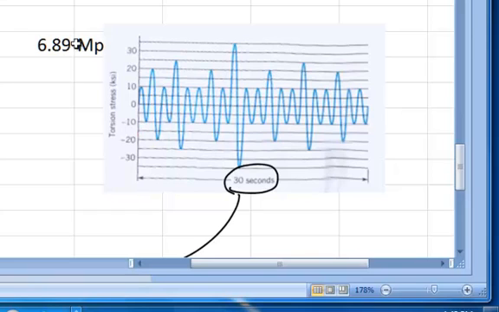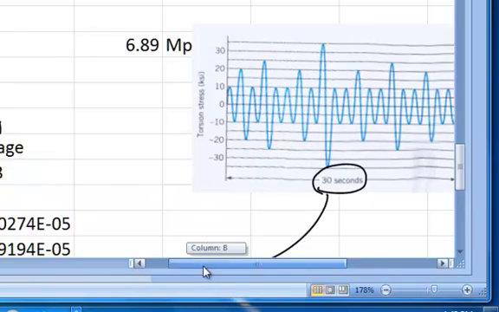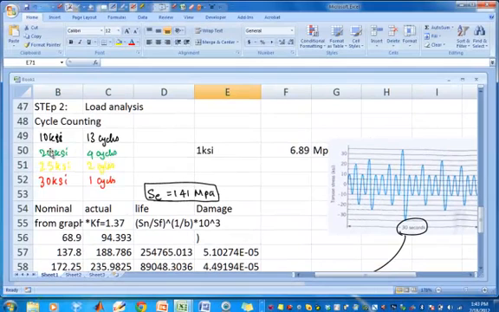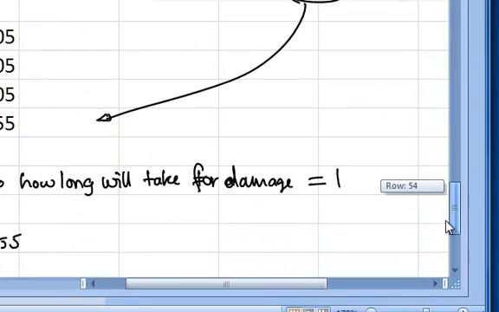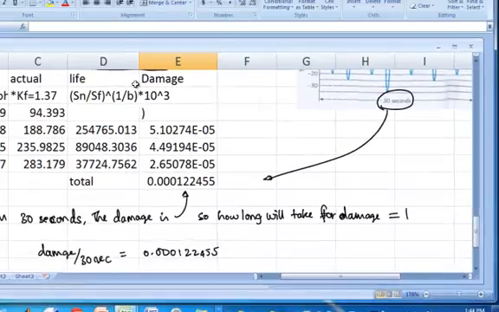So in this particular case, we found out that in 30 seconds, 13 cycles are run at 10 KSI, 4 cycles at 20 KSI, 2 cycles at 25, 1 cycle at 30. Okay? So we converted the KSI to MPa by multiplying it by 6.89. So those are these numbers. We modified them by using the fatigue stress concentration factor. So it became, so roughly speaking, 94 MPa, 188 MPa, 235 MPa, and so on. Then we used our number of cycles result and we said, okay, if it were to run at 94 MPa forever, it would last forever. So any running at 94 MPa will not cause any damage. So the damage because of the 94 MPa deal is zero.